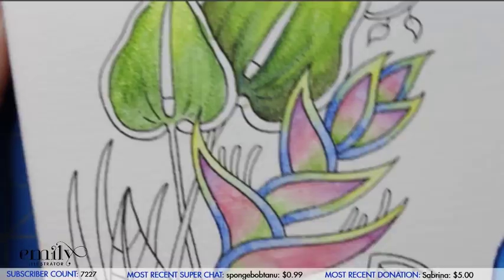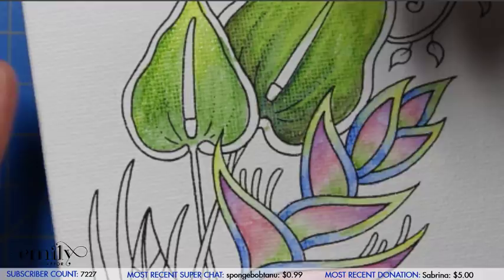So let's see. All right, we're gonna add a little bit of that brown again here at the bottom. Just a little bit.